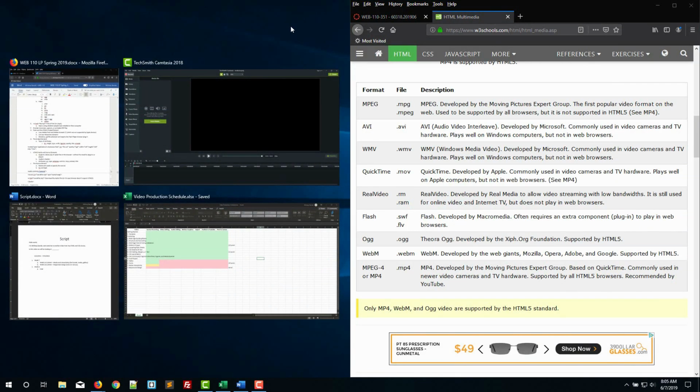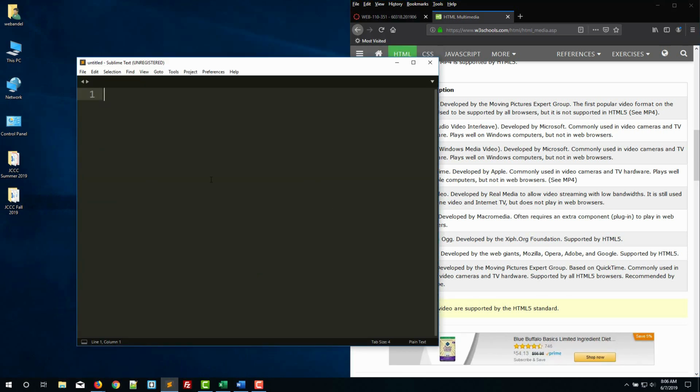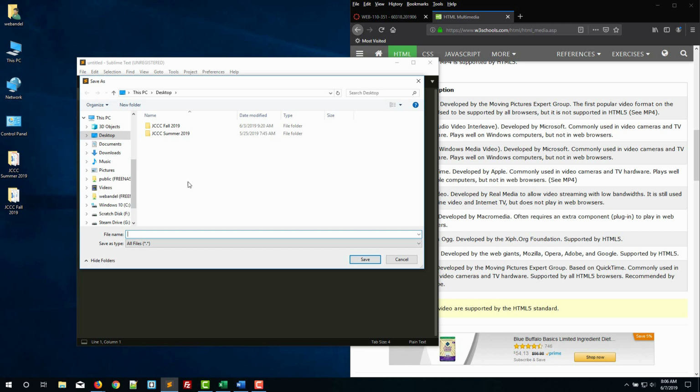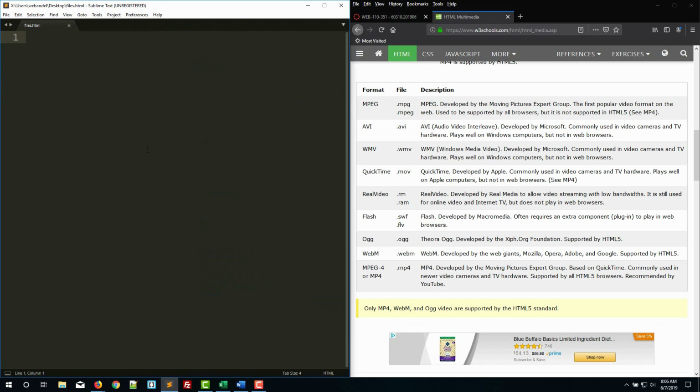So let's open up our text editor. We're not going to work with actual files, but we'll just practice typing in the code of how you would reference these. So let's do file, new, save as, we'll do files.html. We're going to start our document like we normally do.